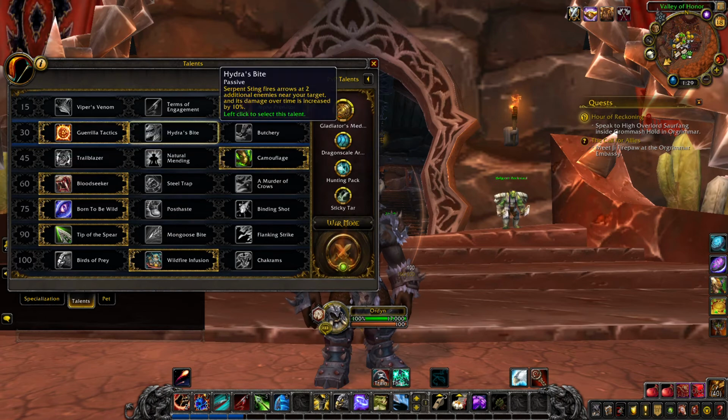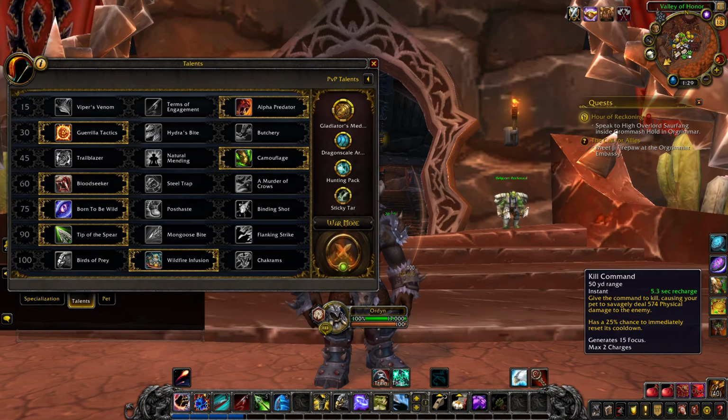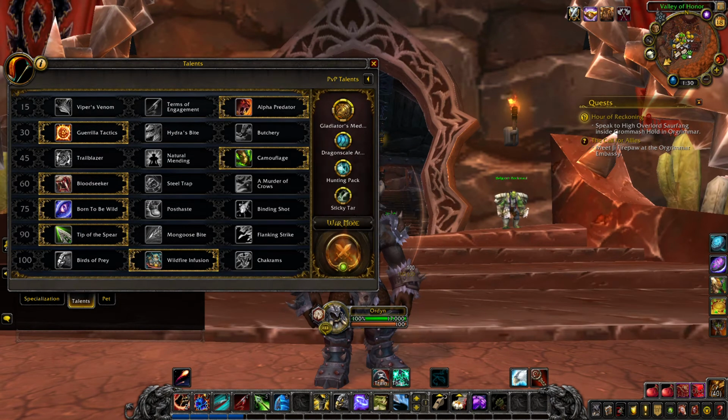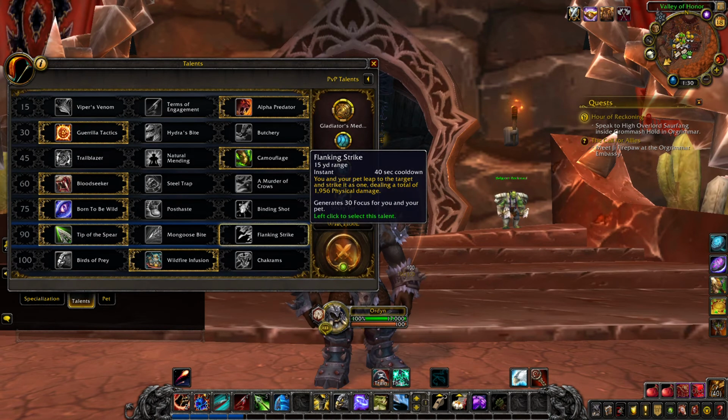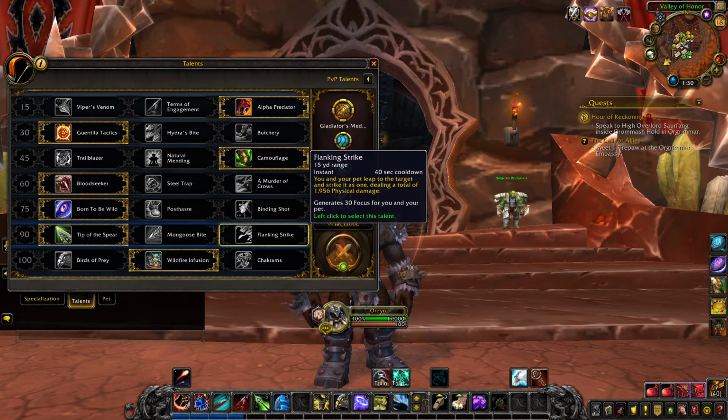Other than that, I kind of just wanted to play around with different talents from my Alliance Hunter. I kind of picked things that worked around Kill Command. It's the only ability Survival has that generates focus, at least baseline. You can pick up Flanking Strike, which, as I've mentioned before, Mongoose Bite and Flanking Strike used to be baseline when they first redid Survival in the Legion pre-expansion.